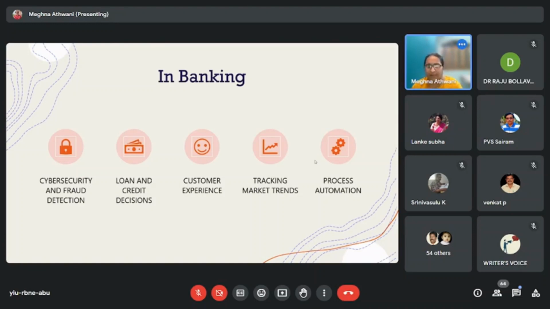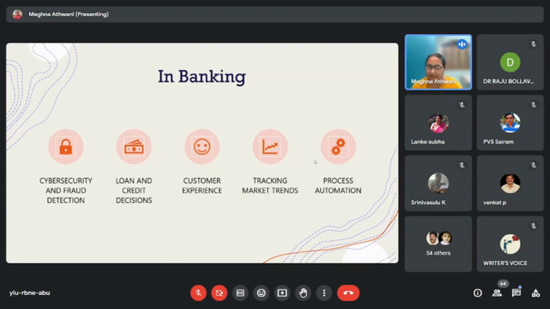So that all can be kept track of, and AI can detect, okay, this person takes loans or returns them at the right time, or this person has a lot of fixed deposits, so he or she can take loans, or they have a lot of amount in their bank. So AI can help the banks decide whether they can give loans or credit cards to these customers. So this was on behalf of the banks.